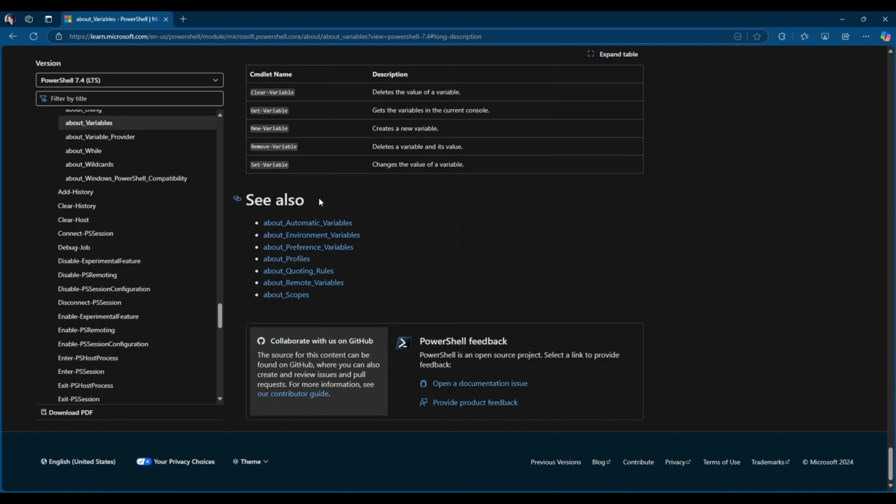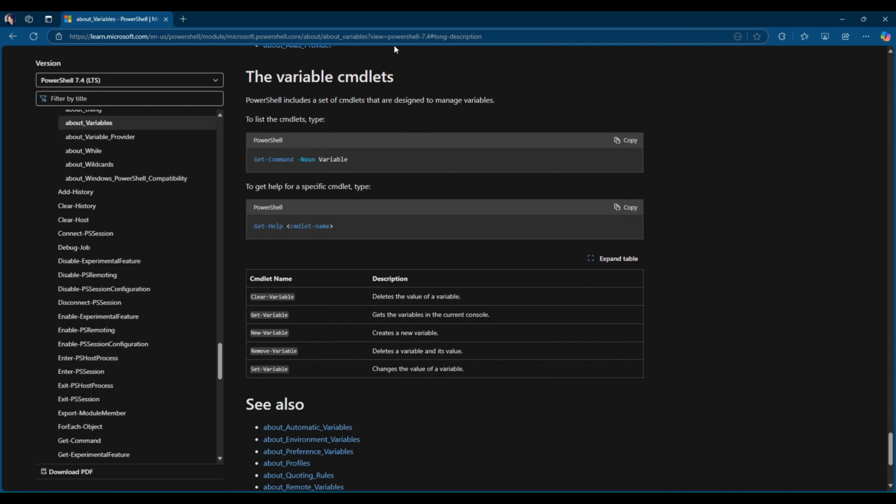Each about topic offers a complete overview of the subject, breaking down complex concepts into understandable terms. Whether you're automating tasks or managing systems, the real world examples on the page show you exactly how to apply what you've learned. PowerShell Core provides a list of related commands that you can use. This helps you see how different commands and concepts are interconnected.